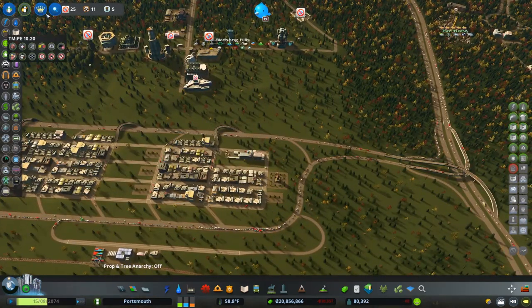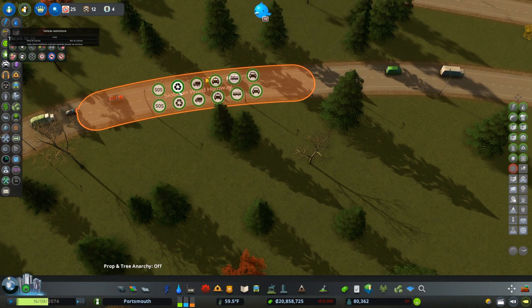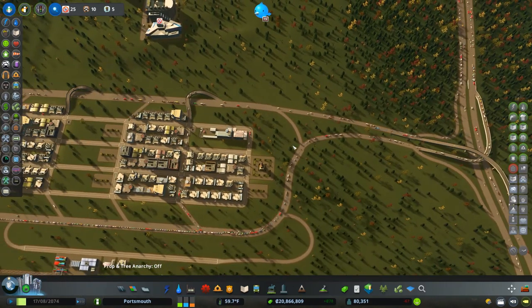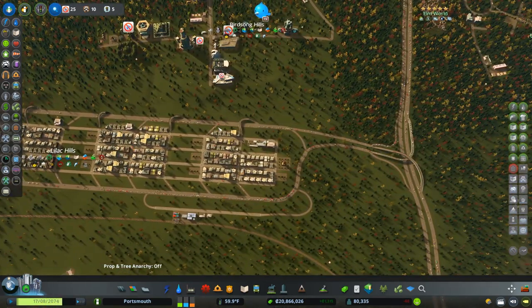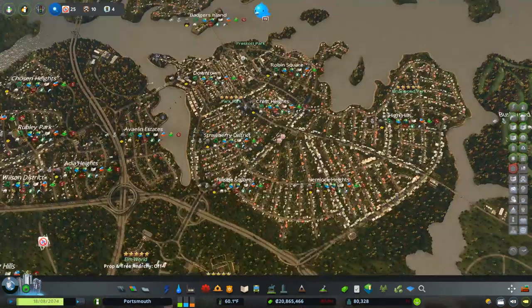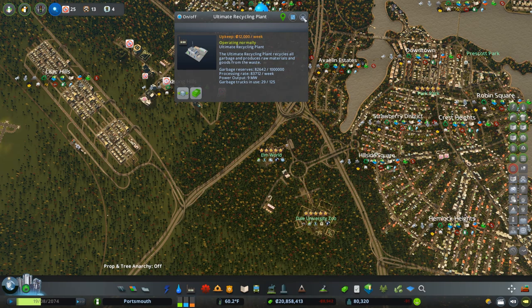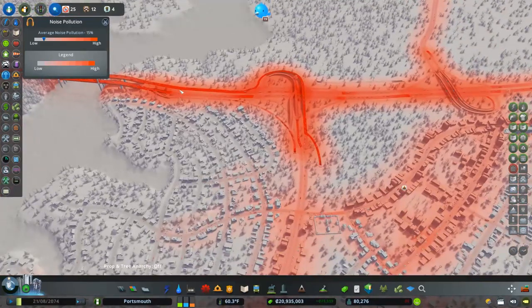The trucks will go as far as they can, so those aren't just handling their immediate area. With Traffic Manager, if we did vehicle restrictions on a segment of road we could say garbage trucks can't leave this area — if we prevent those trucks from using that segment, all they can do is turn back and stay within the loop. I want to keep an eye on where garbage piles up with these turned off, and then slowly remove ones we don't need because we've got the ultimate recycling plant covering quite a bit of the city.